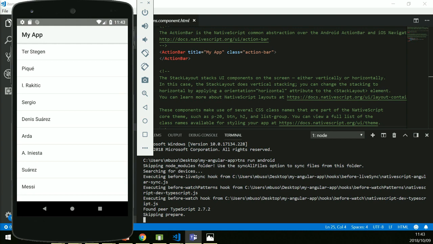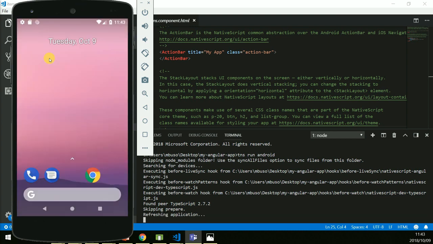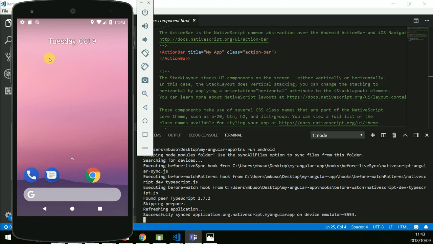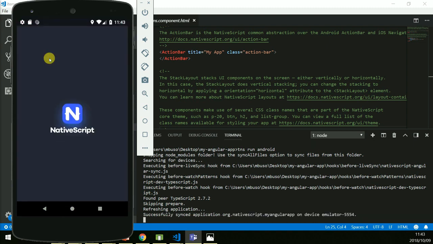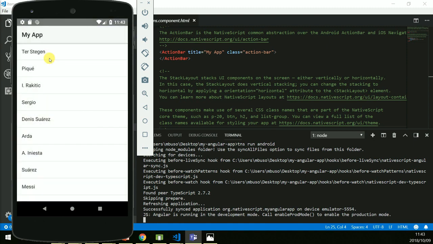Alright, cool. So I think it's refreshing. It does that after a while. So does it pick up whatever is currently running on your laptop? Yeah.